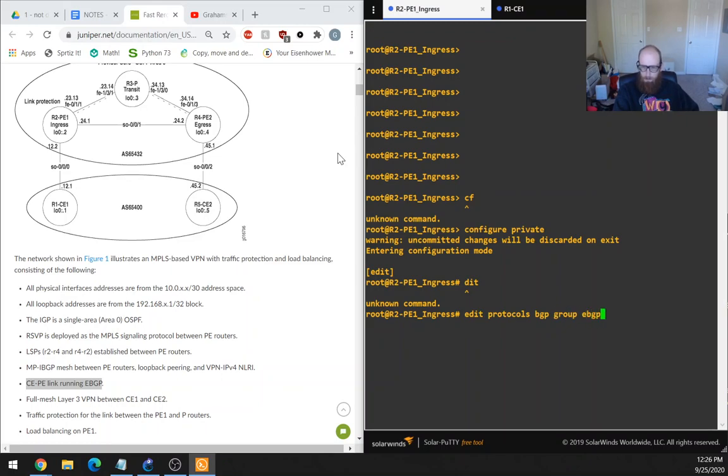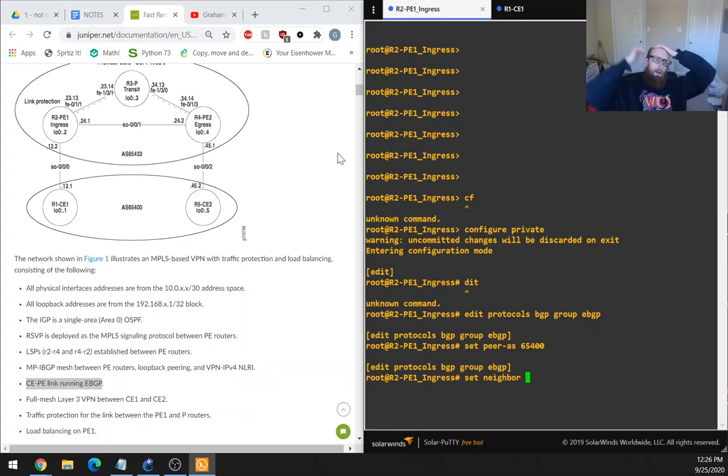Okay, and I'll use the name eBGP. It's going to be set peer-as 65400. Set neighbor. Now for the neighbor, I'm going to use .12.1 instead of the loopback address.